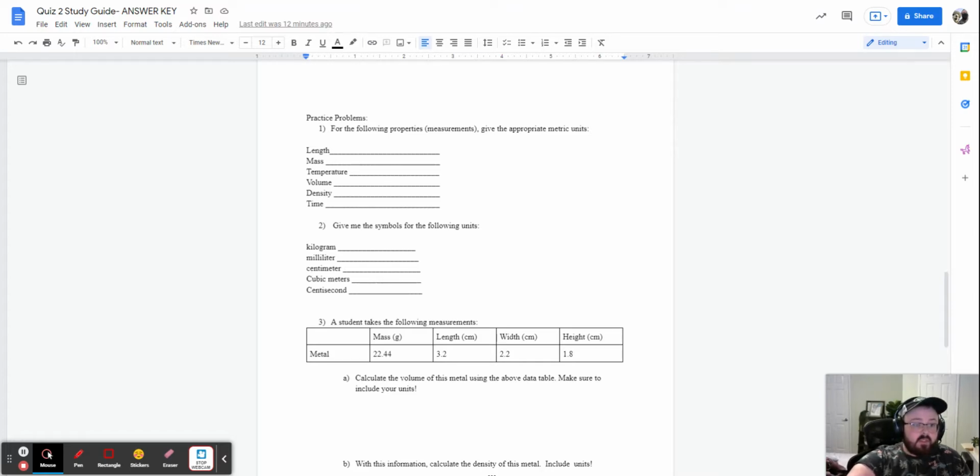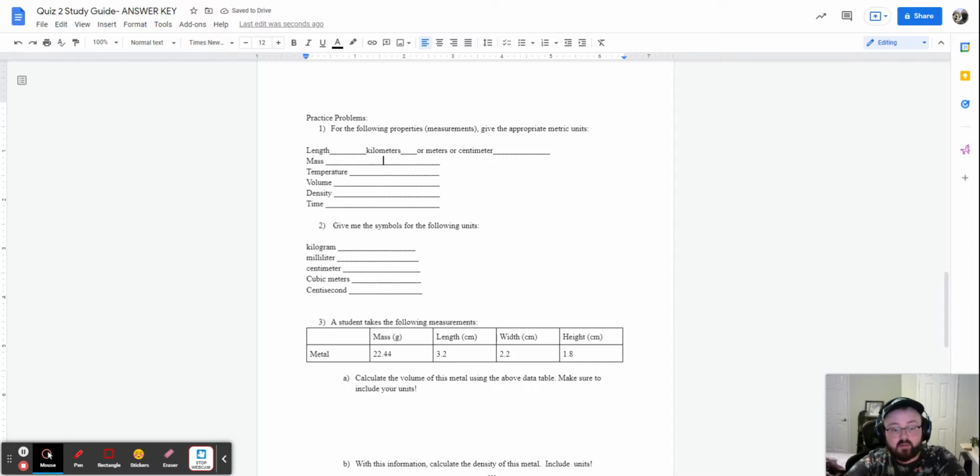So this is basically really just, do you know these different things? Give me appropriate metric units, right? So length, meters. You can really just write m. That's what a meter is, right? You can type it out. You could give me kilometers. Don't care. Anything that is appropriate metric units. Do not give me inches. Do not give me yards, feet, miles. We're using metric units. All right, so kilometers, or meters, or centimeters, or megameters if you really wanted to, right?